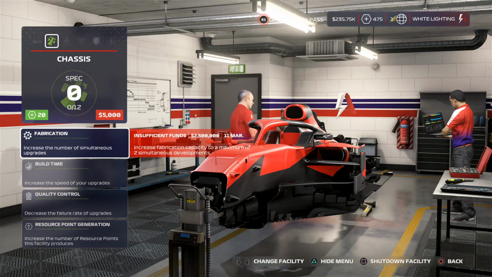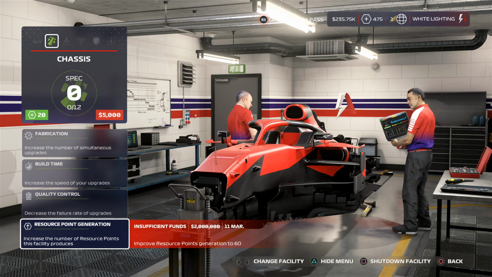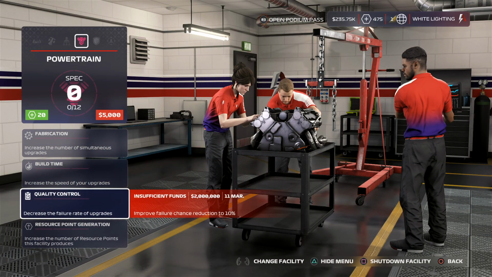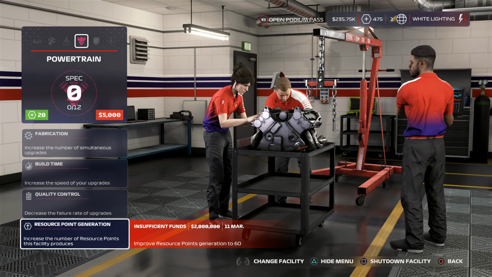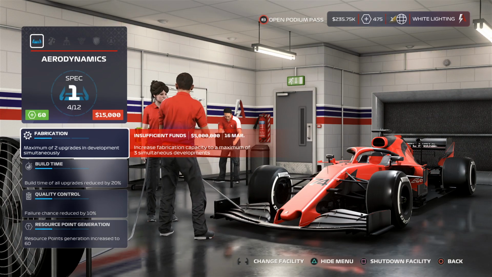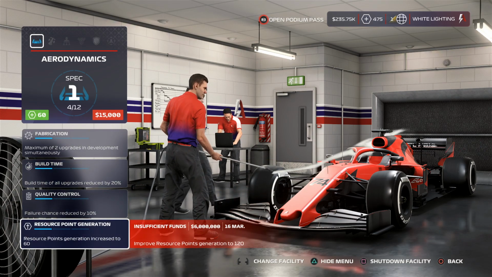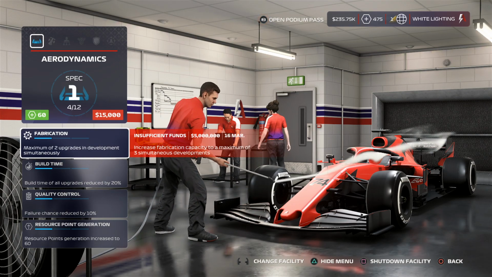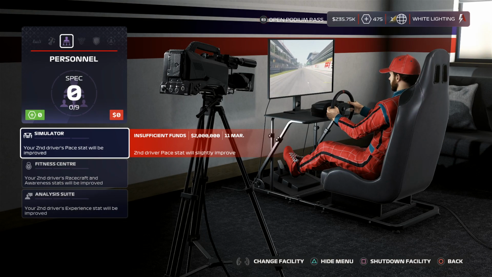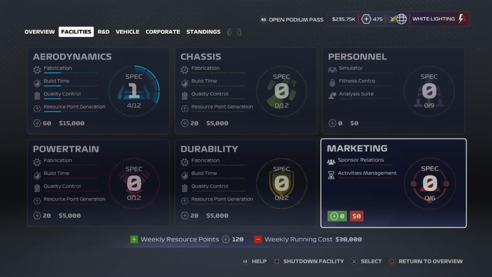Chassis department. 2.5, 2 million, 2 million, and $2 million. Powertrain. 2.5, 2, 2, and 2. Aerodynamics. All have our team colors on. $5 million, $5 million, $5 million, and 6. We don't have any capability of doing anything at this point in time. It is pretty cool how we can do these things. So let's go back.